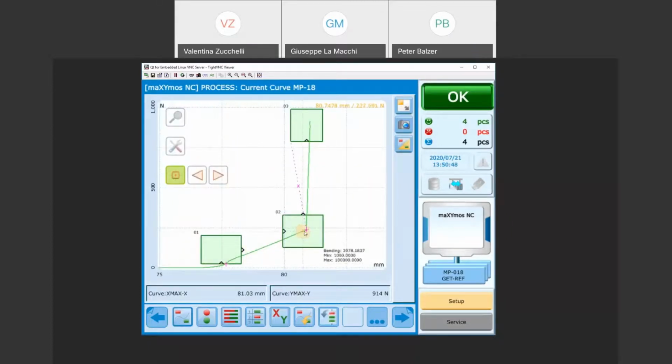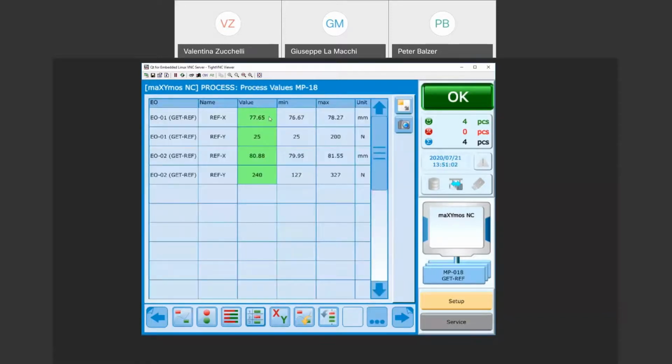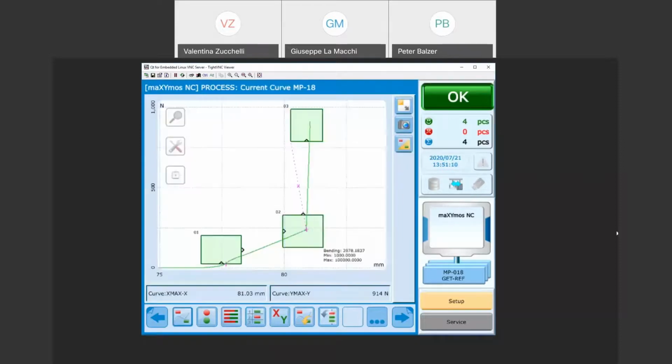That's a big advantage of the getRef window. Later on, when we are talking about the inflection window, this purple crosshair is not available. Then you need these two values. But you see, that's pretty good. So now you know, okay, we have touched the part at 70.765 millimeter, and we went to block at 80.88 millimeter. Okay, so the next one is the calc element.